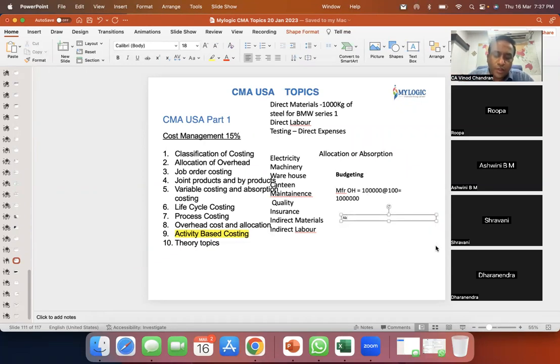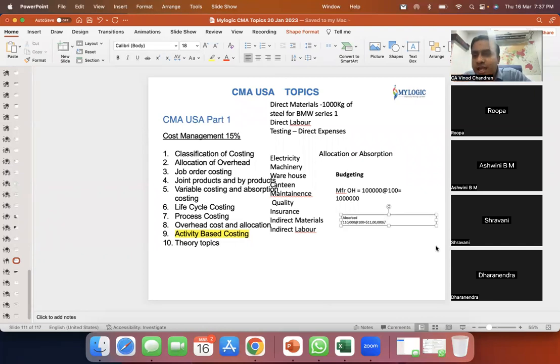At this point of time, what we find out is, what is the overhead to be absorbed? We will realize that instead of 1 lakh production, probably production would have become 1,10,000. I will continue with the rate of 100 itself. So my overhead at this given point of time, I will consider as 11 lakhs. This is called absorbed overhead. Please understand, this is not the final number.